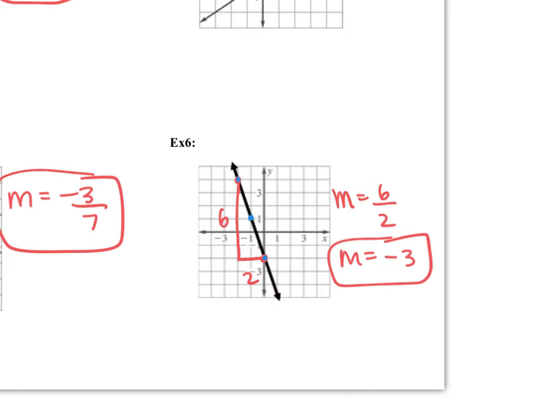It won't matter which set of points you pick, so I could have picked these 2 points even right here, and that would have been rise of 3, run of 1, or I could have picked these 2 points right here, also rise of 3 and run of 1. In the end, I'm still going to get a slope of -3. That's what makes something linear, is that regardless of which points you pick on the line, they're always going to have the same rise to run ratio when it's simplified. So the slope between any 2 points is always going to be the same on a line.